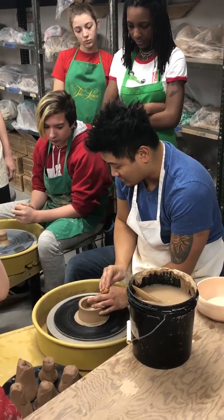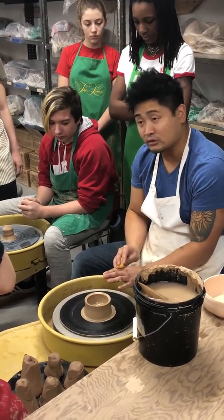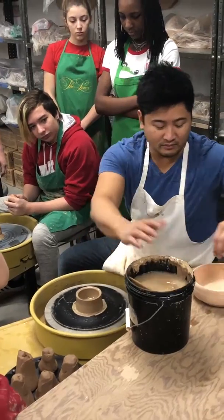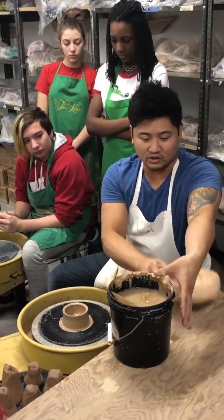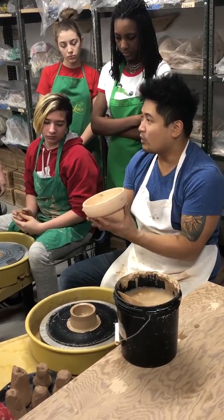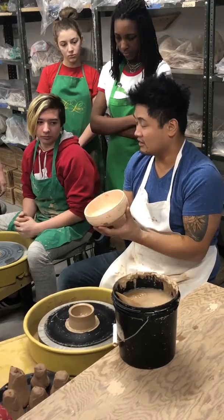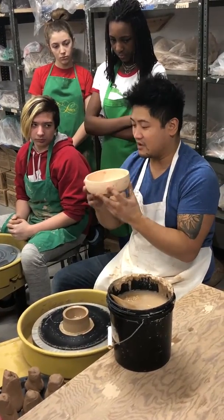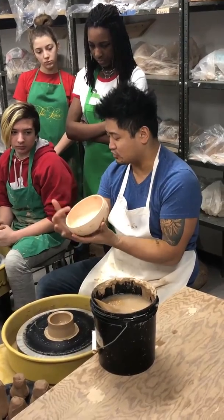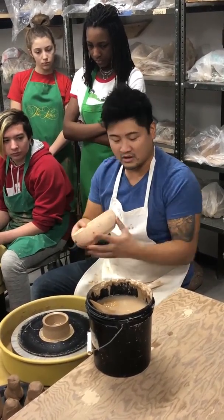And then this is what I call the release at the rim. So what you want to do is just slowly come off, okay? When you create a rim, this is a good example right here. So this rim, if you notice, doesn't have any sharp edges. When something sits on your lip, you want to think about that, okay? You don't want something on there that's going to cut you, or that feels awkward. This one has a nice general shape, the shape of what your mouth looks like.